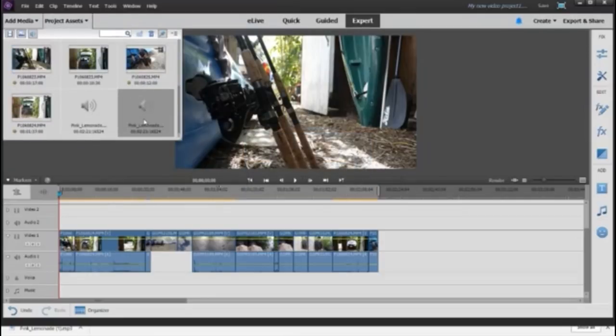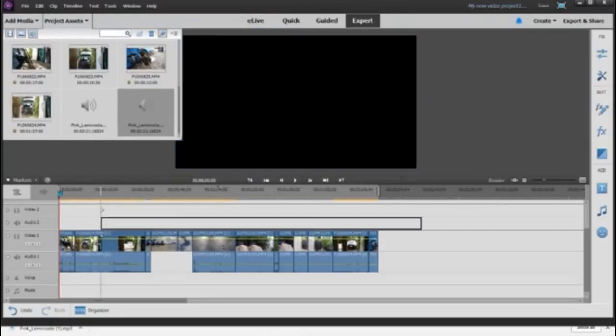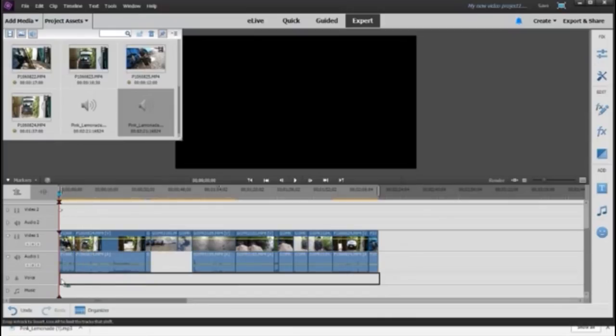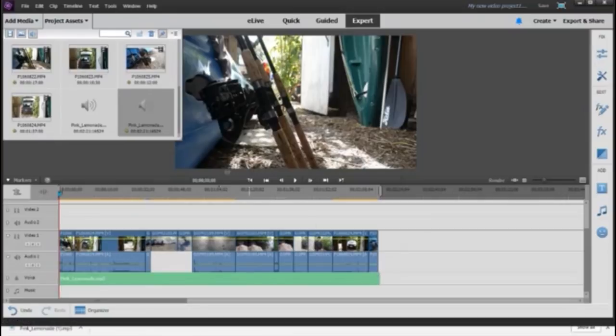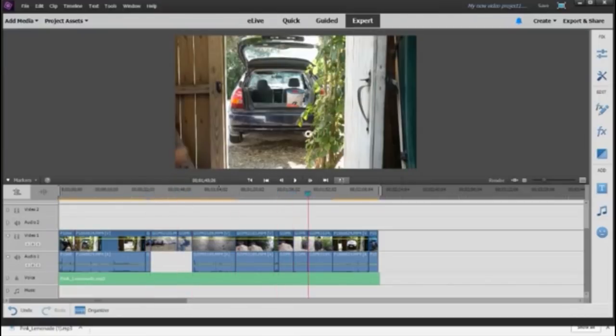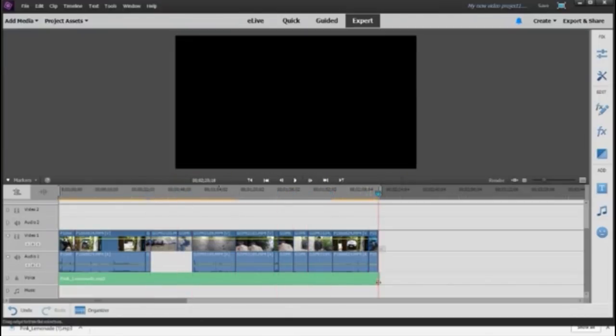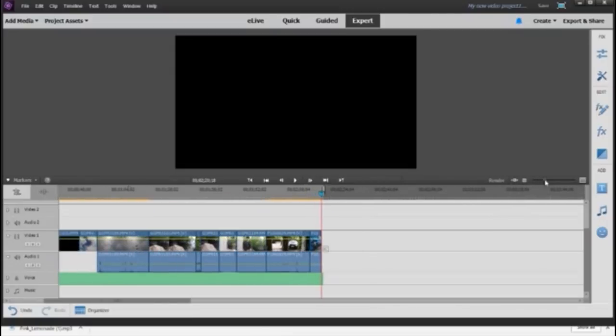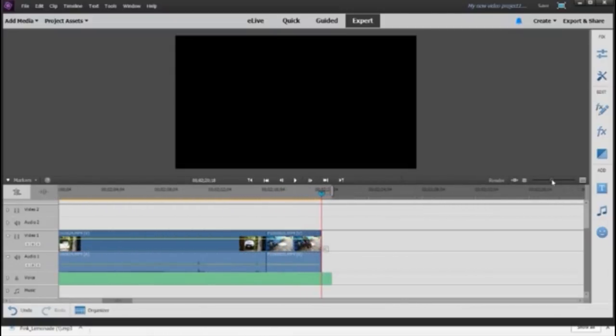Okay, so that's there. So we're gonna drag and drop that on our timeline. As you can see, it almost matches up perfectly there. So what I'm gonna do is just go all the way to the end and lop off that whatever 1 second that's right there. And then one good thing you can use is this slider here will kinda make things easier to see because it widens everything.